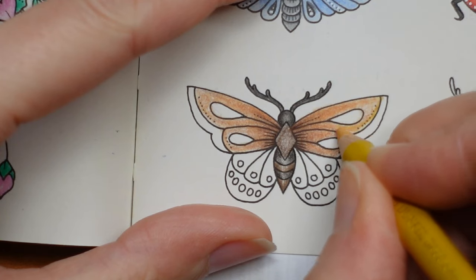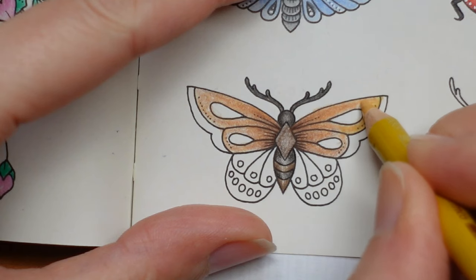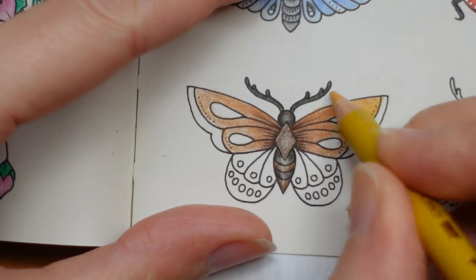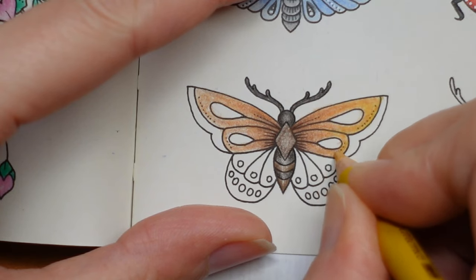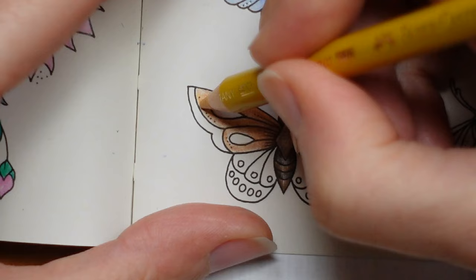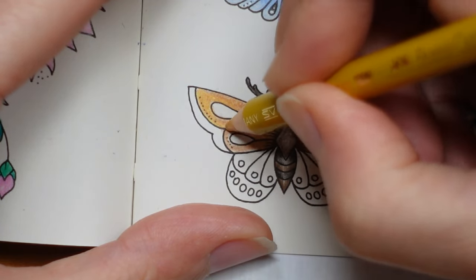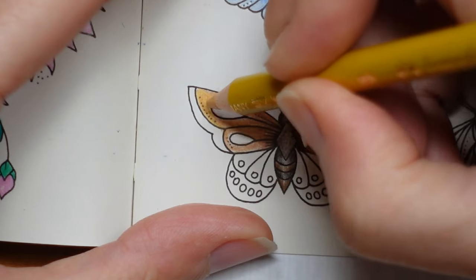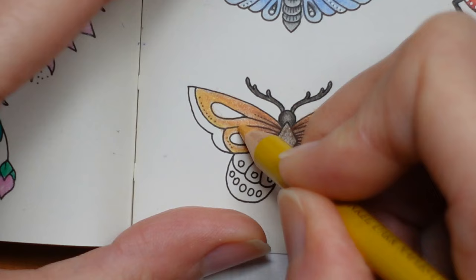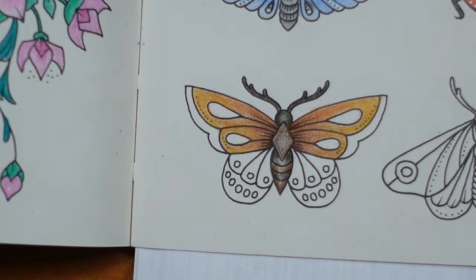I'm going to use it on this end to add warmth. I'm not going to take it all the way to the end though — I'm going to go out of the lines a little bit. It wouldn't be me if I wasn't going out of the lines! It still looks quite brown, which is what I was hoping. I'm hoping that when I put some white here it will show up at least a little bit — they're very little dots anyway. There's our top wing.